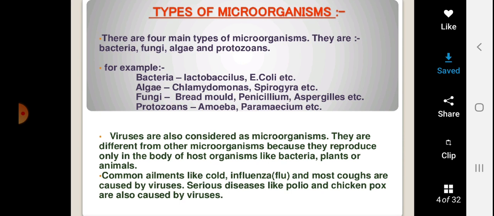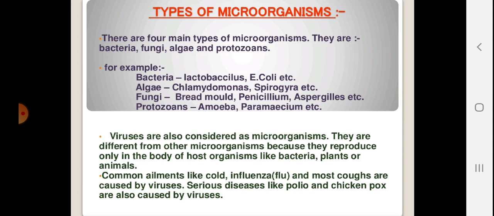But as soon as it comes in contact with a living person or living animal, it gets activated, it starts multiplying its DNA, which is the genetic material present inside its head. I will be discussing its structure in detail. So, they are also called the connecting link between living and non-living. They are not entirely living or entirely non-living. So, we have categorized virus in the entire fifth category. So, viruses are also considered as microorganisms.